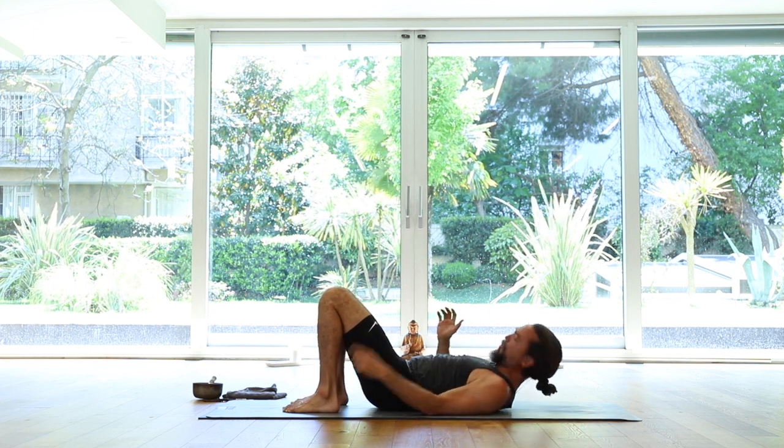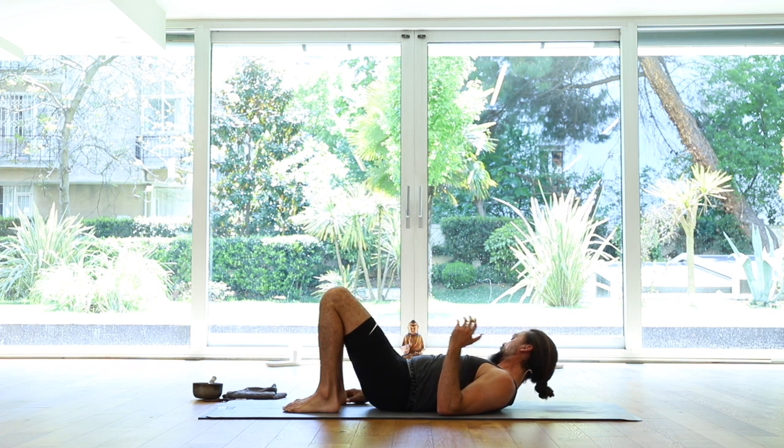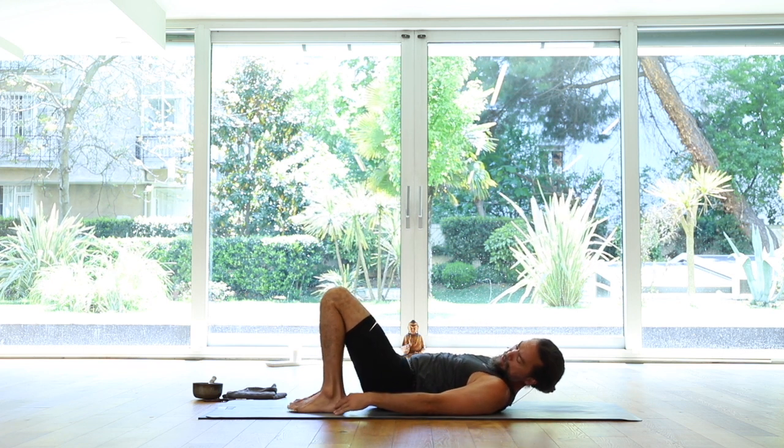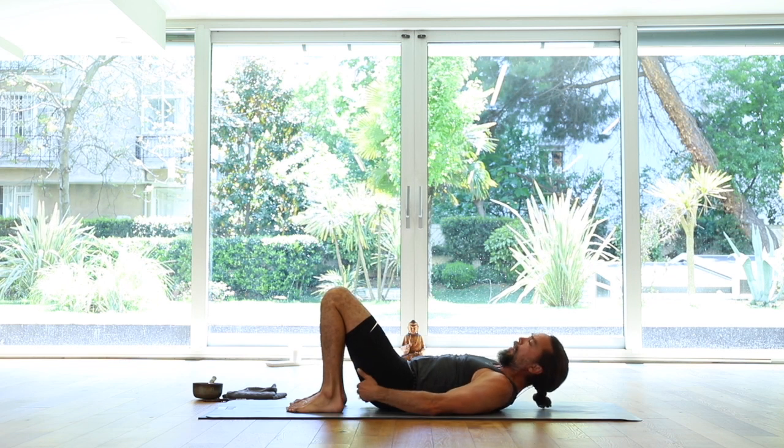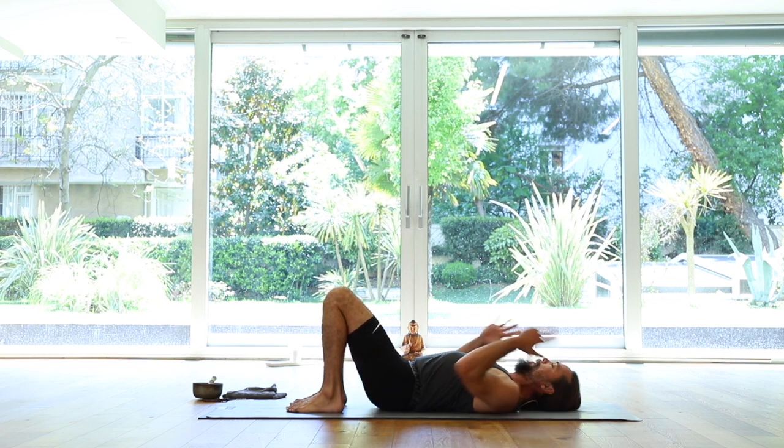Just do a quick glance to your feet. Make sure you can see the heels. So if the feet are too close, you won't be able to see them. You want the heels just in line with the hip joint again. Arms at the sides.